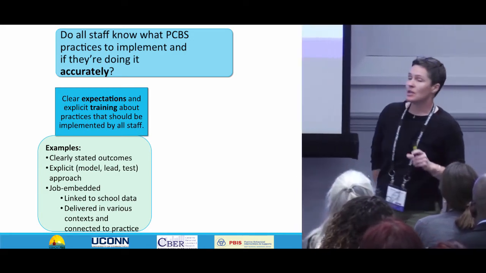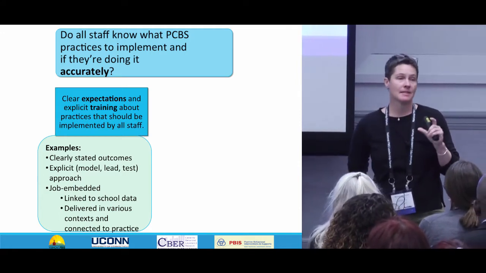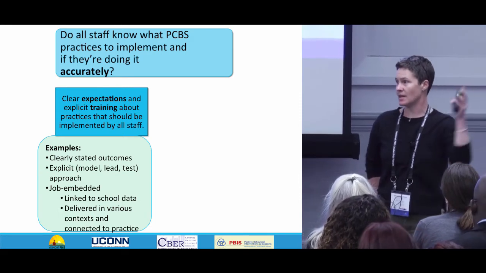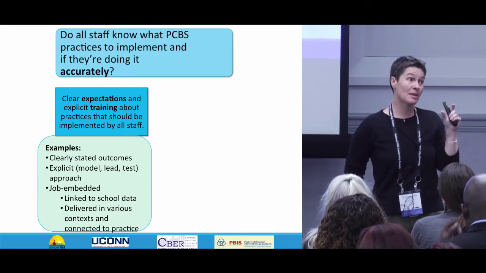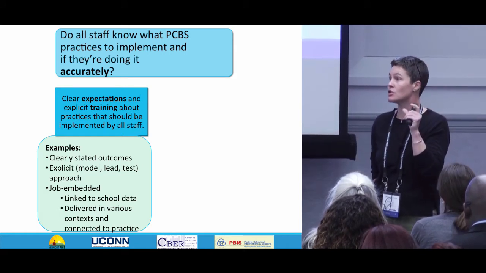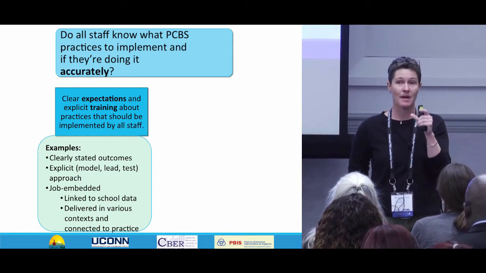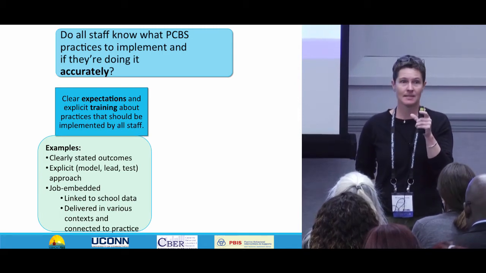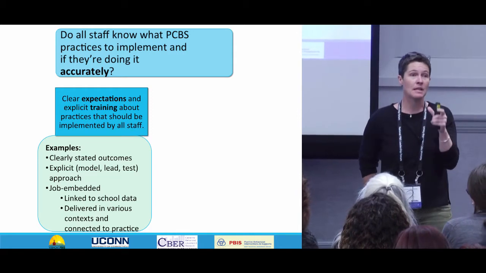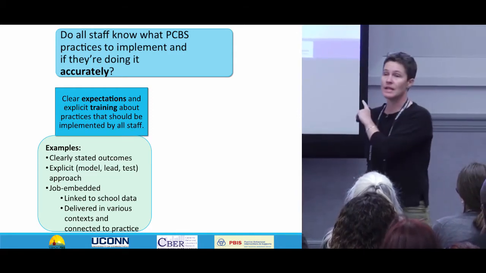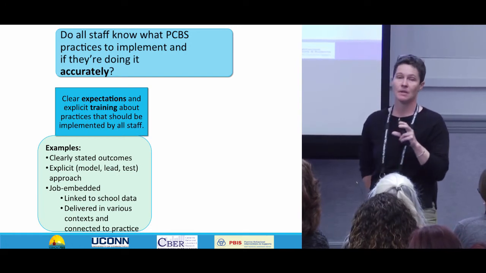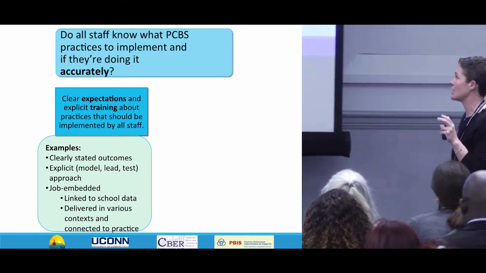To the extent that you can, this should be job embedded. This is not go to a 3-day workshop off-site somewhere, learn about these strategies, and come back and do them all. The practices by themselves are the easy part. You can train somebody how to do opportunities to respond in about 15 minutes. So if you can get 20 minutes of a faculty meeting on a regular basis, you can train your teachers in how to do these practices. It doesn't take a ton of time to be able to do these, particularly if you break them out.